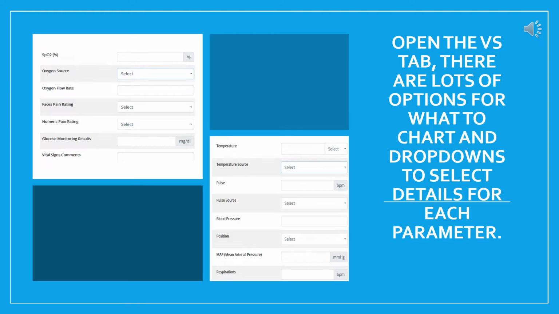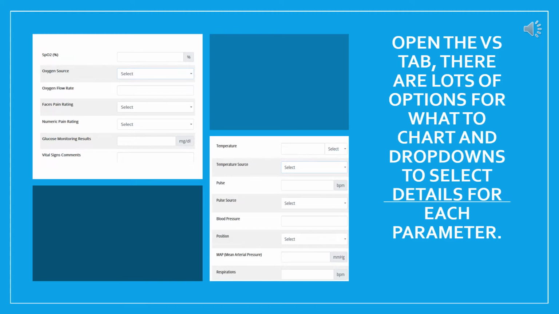Next is pulse. Enter the value and choose the source, and in this case it will probably be radial or apical. There's also a section for monitor. Your classmates probably will not be on a monitor, and so radial or apical is what you will use in class, but some of your patients may be on a monitor. If you have comments about the heart rate, such as that it is irregular or out of range, too high or too low, list that at the bottom in the comments section and record any action you took. For instance, you held a dose of medication for a low heart rate, or you notified a provider about a rapid heart rate. Blood pressure is next.